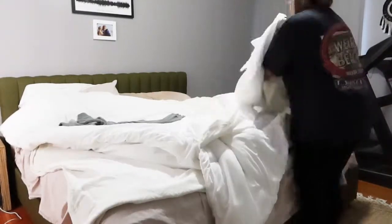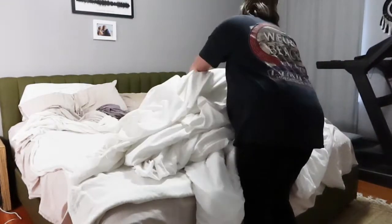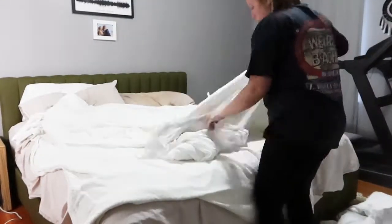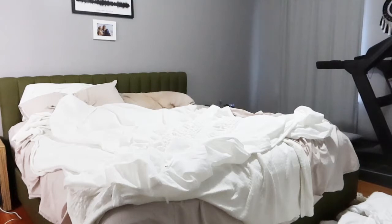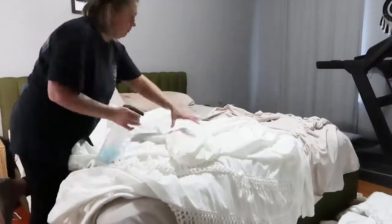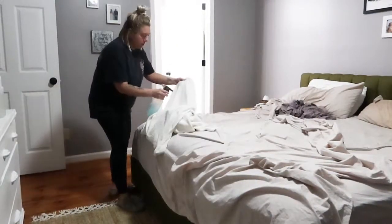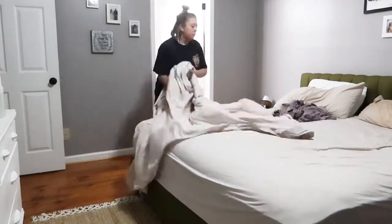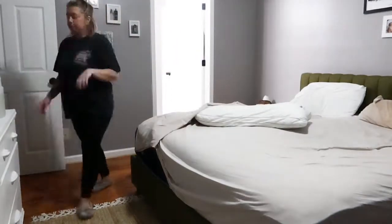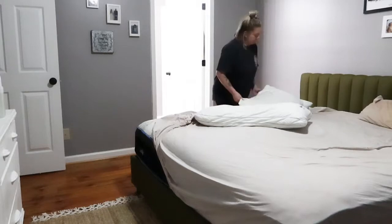Today we will be conquering deep cleaning my master bedroom, closet, and bathroom. And I'm also going to be doing a complete reorganization of my bathroom. So right now I'm just using my disinfectant spray, which is not only good for disinfecting, but it's great for getting stains out. So I'll be sure to link that video below for that recipe, but let's get into some cleaning.